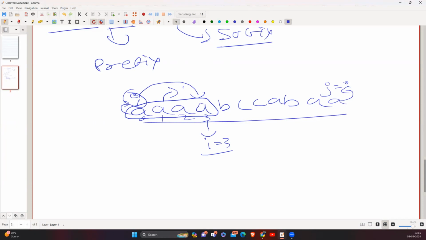We have to stop there, so we remove this much at a time.